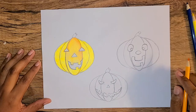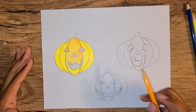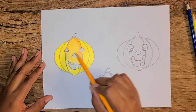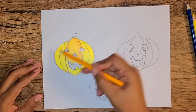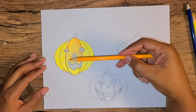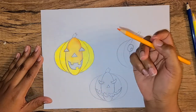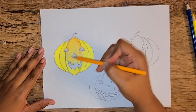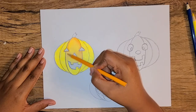I just wanted to pause this section just to explain what I'm doing. This yellow, after I added that, I am going back over with orange just to keep this all very light. I put the yellow under it so it all would seem very light at the end. But my orange, as I'm putting it over, I'm not coloring heavy. I'm coloring very lightly. So I wanted to point that out just in case you wanted to do this.